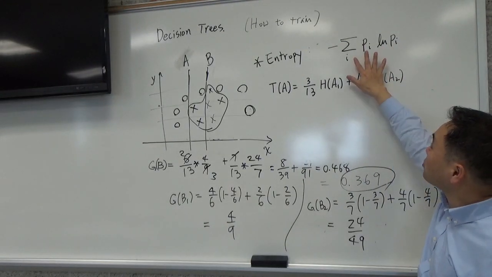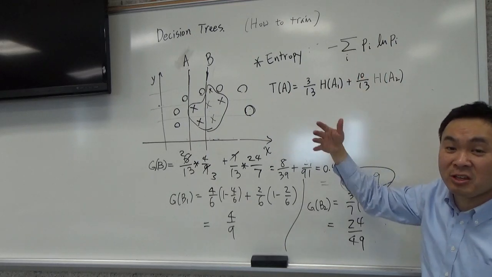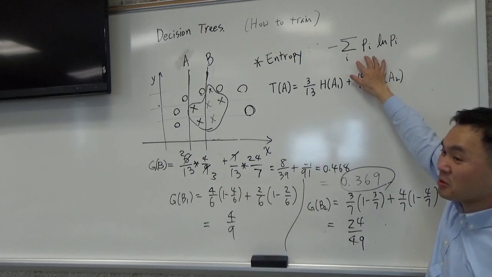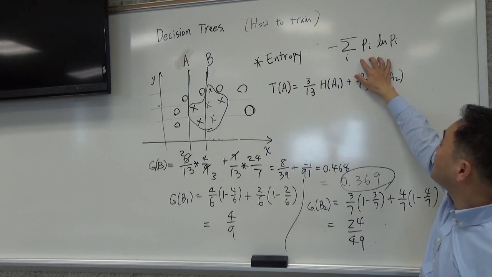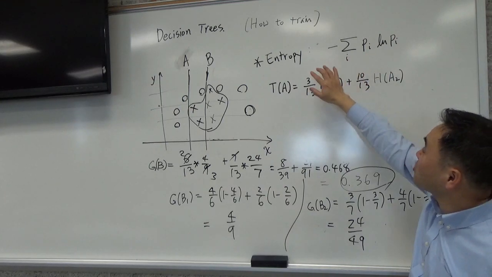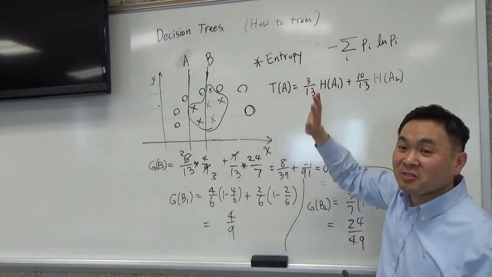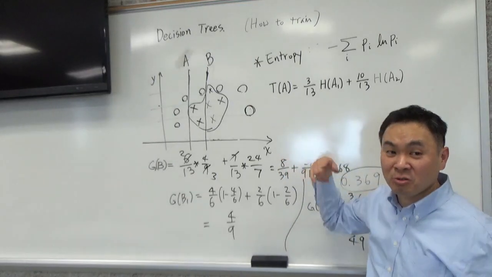So the role that this plays is very similar to the Gini impurity index. It's harder to understand what it means. I tried to explain last time, but at the end of the day, if you use entropy to make a decision tree, it won't be the same, but it will be pretty similar to if you instead use the Gini index.